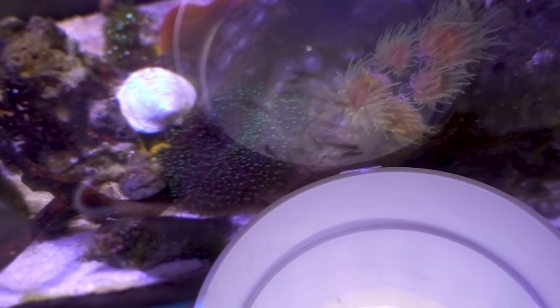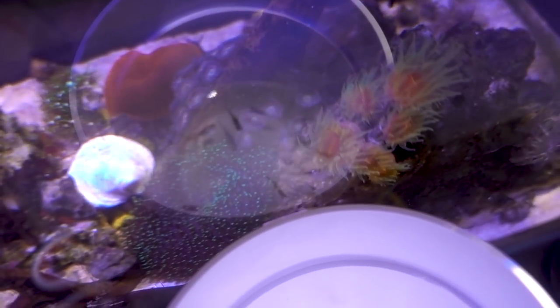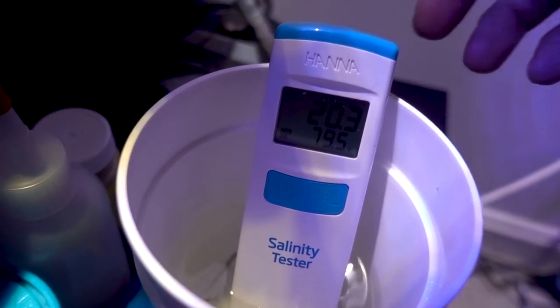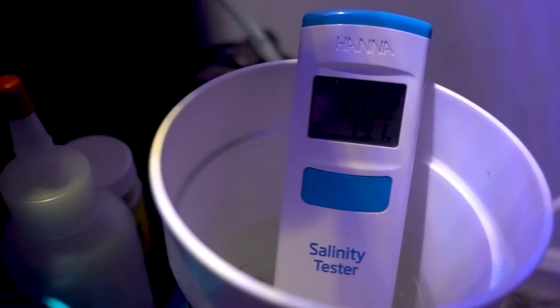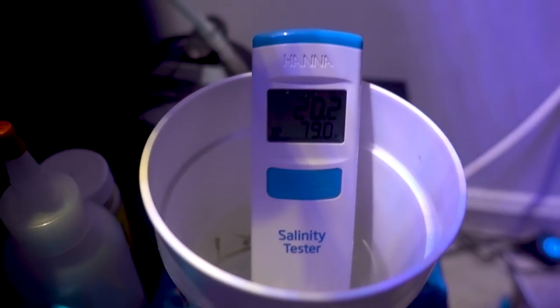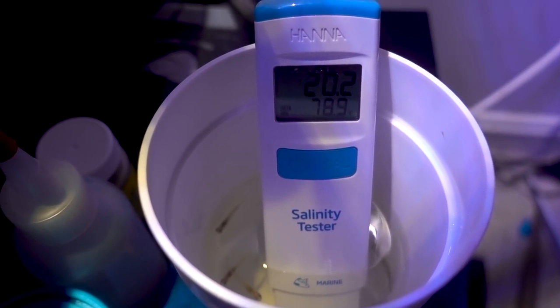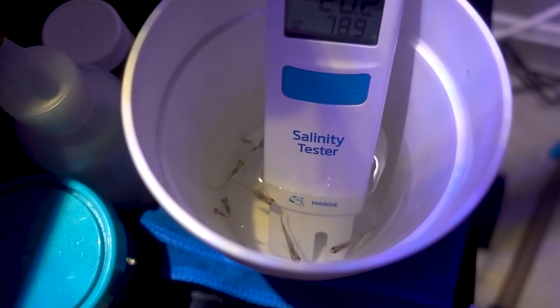The fish are a little bit too small for me to feel comfortable putting them in with the fat dendro, at least for now until they're more comfortable with the tank. So I'm going to move the fat dendro to the big tank first. I'm double-checking the salinity — right now in the tank it's 35, but in the shipping water it's actually 20. So what I need to do is for the next couple hours, I'm just going to add a little tank water into this container to slowly raise the salinity. It's no big deal because these fish are super hardy when it comes to salinity.